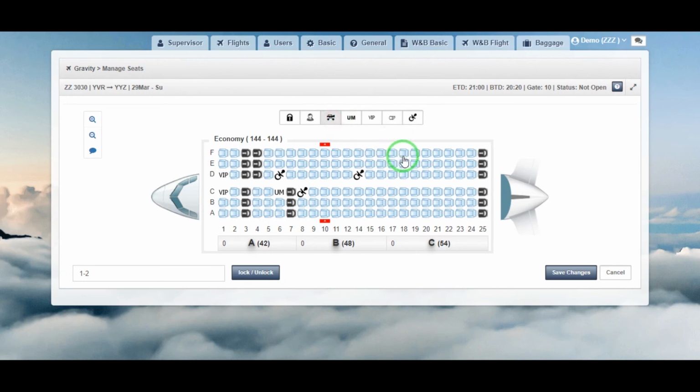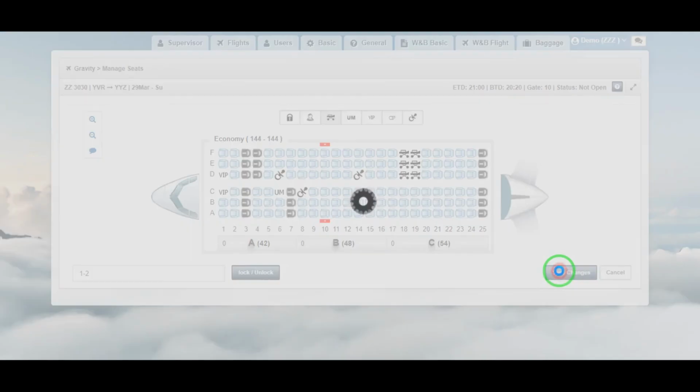The supervisor can define stretcher seats if they have not been determined in the database and AHM. At last, by clicking the Save Changes button, all the changes are saved and can be seen in the check-in process.